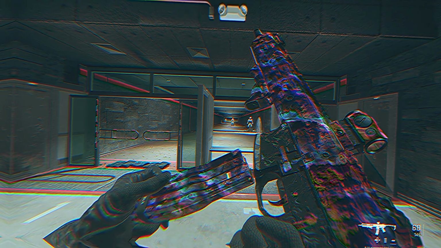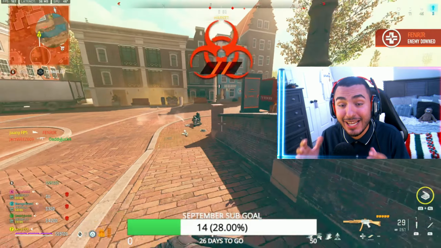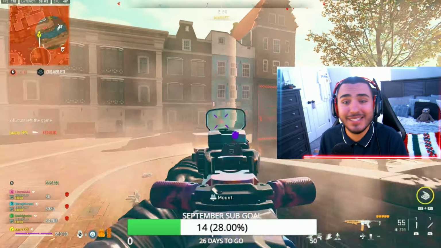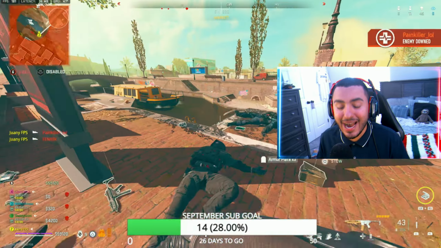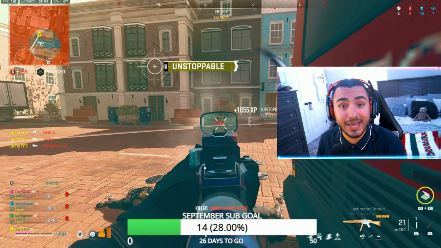Today, we're on my favorite M13C assault rifle build in Warzone 2 Season 5 right now. Listen, this gun's been getting a lot of critics going around this game because people are saying it's the same thing as the M13B, but I can say it's completely the opposite. I think this gun kills a lot faster than the M13B in this game.